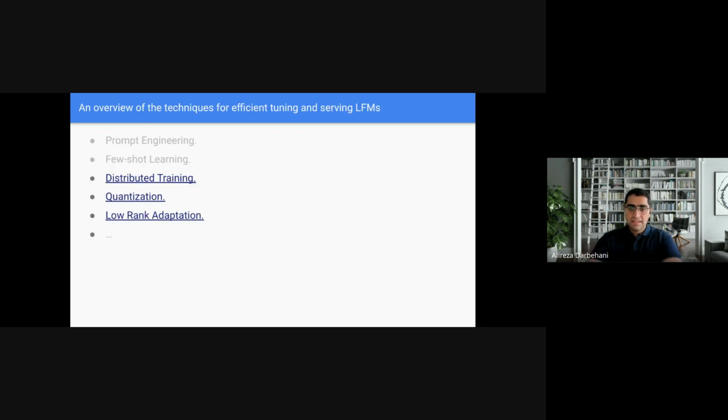But now let's get into the techniques I want to talk about today. In this slide, I'm going to go over what I will cover and what I won't cover. By now, I think everyone is familiar with prompt engineering techniques and few-shot learning. These are techniques you can easily use on the OpenAI API, even the ChatGPT UI.